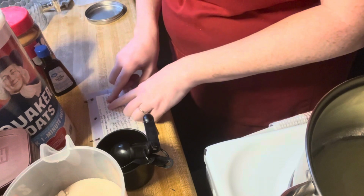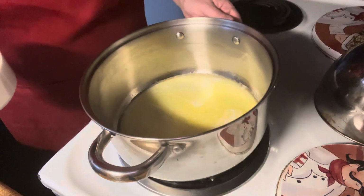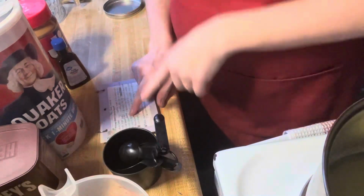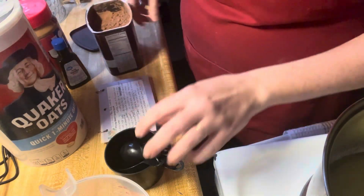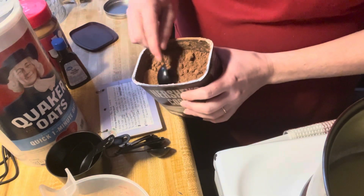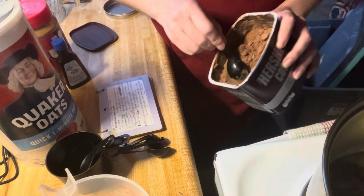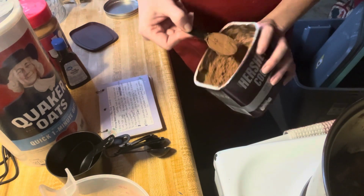All right. And let's see, cocoa and sugar. So I got the sugar. I'm going to start putting that in there because the butter's almost melted. Well, I'll wait till that's completely melted. Measure out my cocoa. It's 1/3 cup of cocoa, but it's 5 tablespoons. I think it's easier to measure with tablespoons with this. I use the Hershey's cocoa, and I don't know if you can see or not, but I just scrape it off just like that. 1, 2, 3.